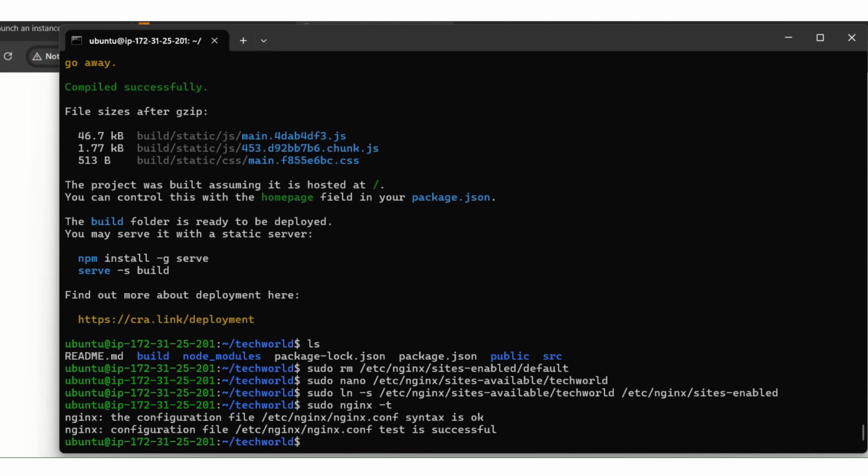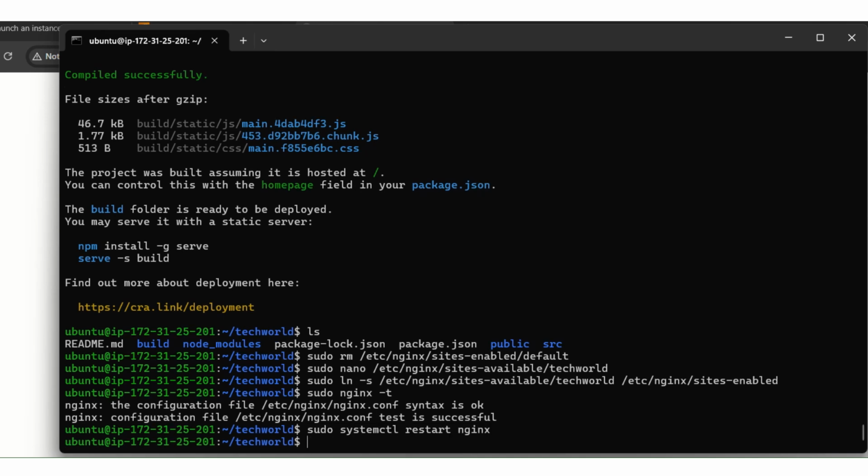We have the command for restarting Nginx. Actually, these are optional commands. Even if we don't do it, it will not make any difference, but I'm doing it. But we have to set some permissions so that the server is able to access the build folder. The commands below are for that. So I'm just running them.